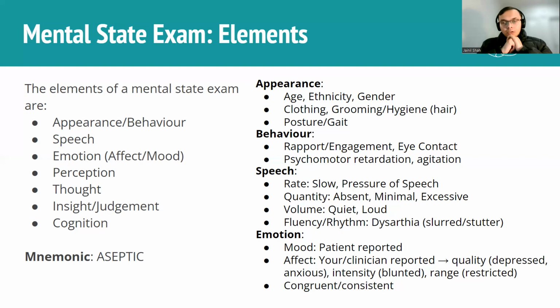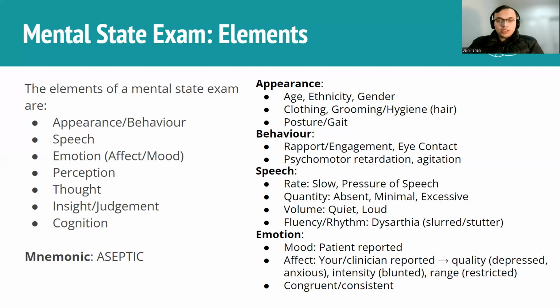And then the intensity of their mood, like have they got a blunted affect, where it seems like everything's a bit dulled in terms of their mood. They don't really have a great range of mood, and that's called restricted affect as well. And again, all these terms, you'll come to see examples of that in your practice sessions. So keep an eye out for what those things look like.